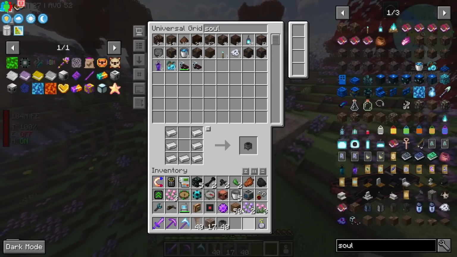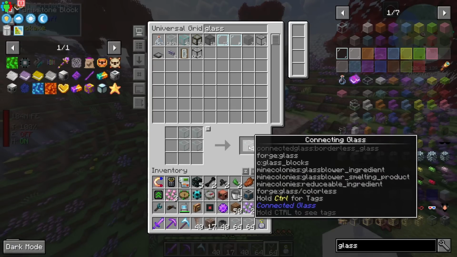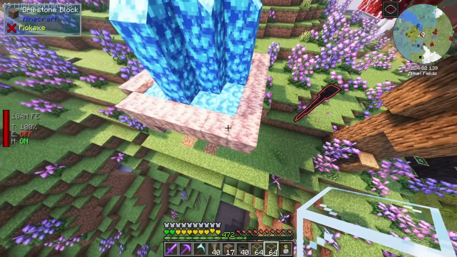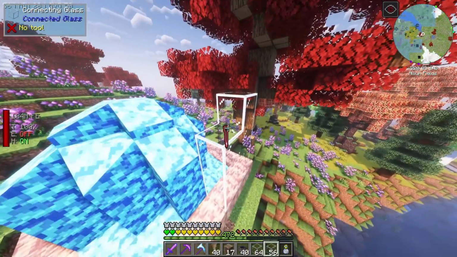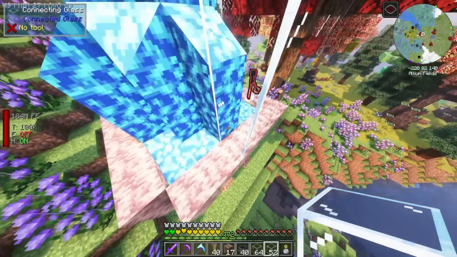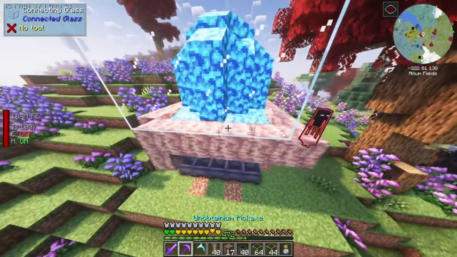And then what we can get away with is putting some glass all around this thing. So currently we've just got normal glass, but I think if we do a little bit of this, we can get connecting glass. That sounds pretty cool. And then we can build this up like so. And I think that's pretty cool. Why not?